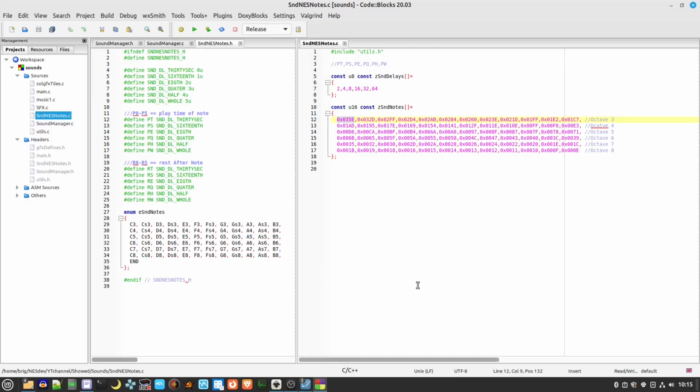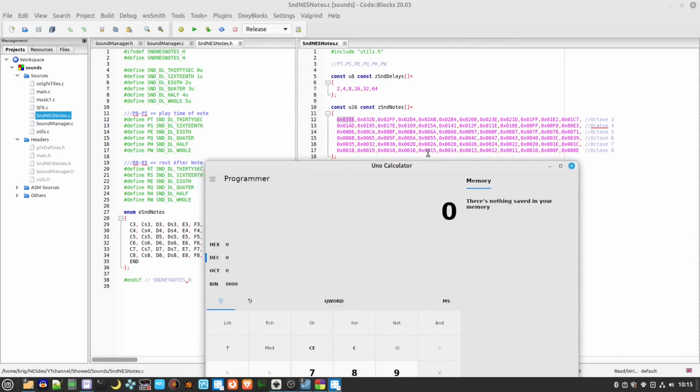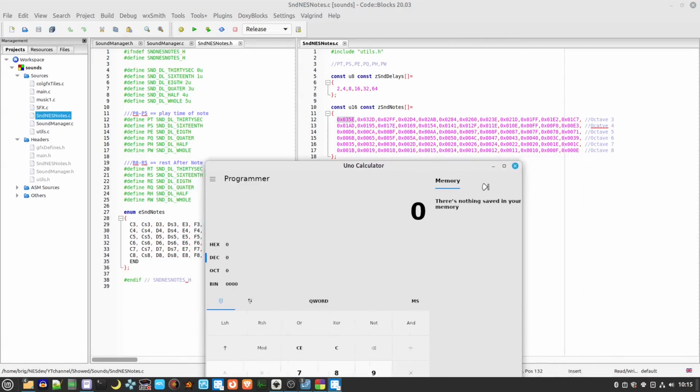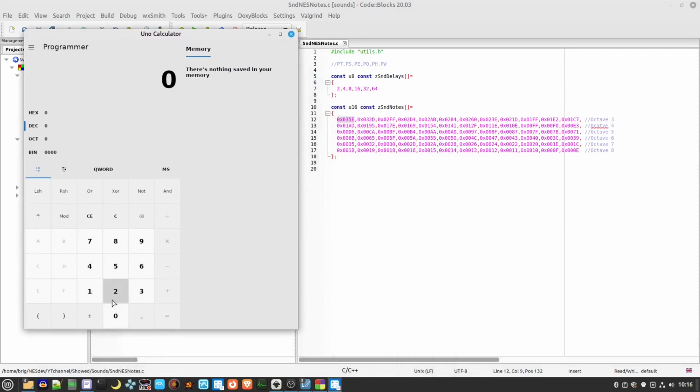So if I open up the calculator here, and then we can see that the value 35E is actually 862.